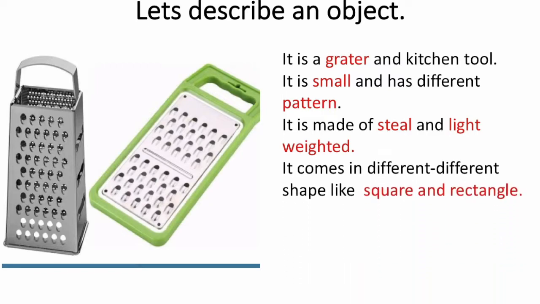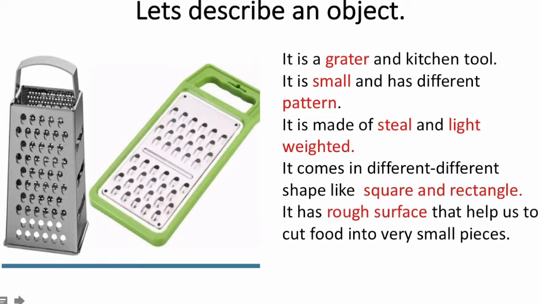Yeah. So and see, the next thing we can tell about an object, it comes in different shapes like square and rectangle, right? I have put both the pictures. These are just two pictures, but I know that in the market when you are going to purchase a grater, there are different shapes, right? The shape and size are also different. There are some small and there are some big graters available in the market, right? तो आप market में जाएंगे तो आपको size भी अलग मिल जाएगा और shape भी, right?